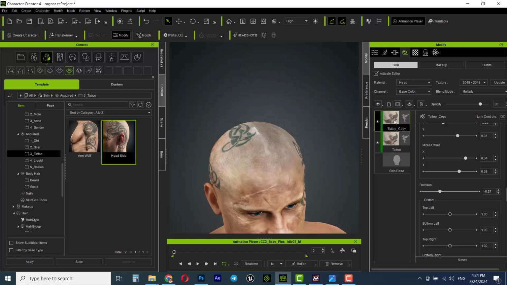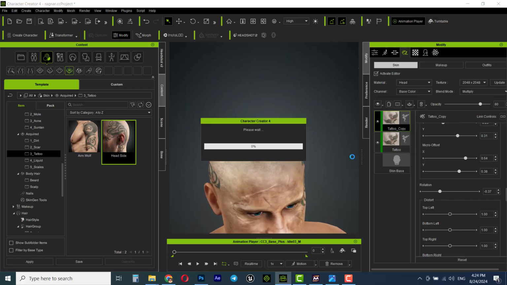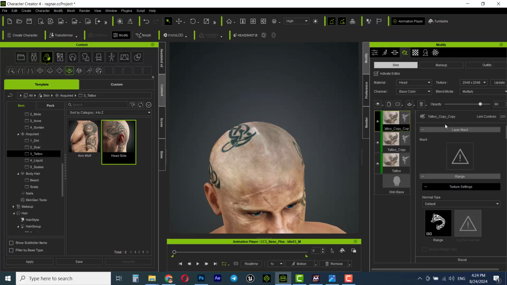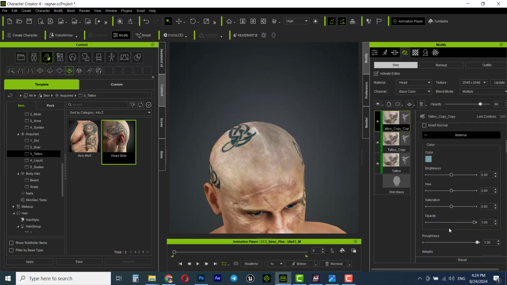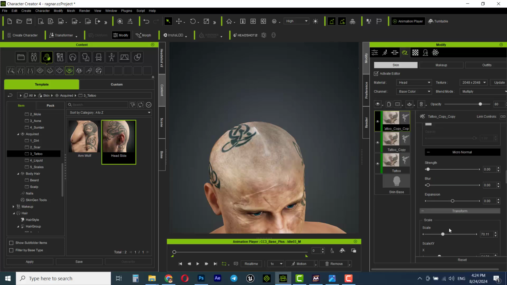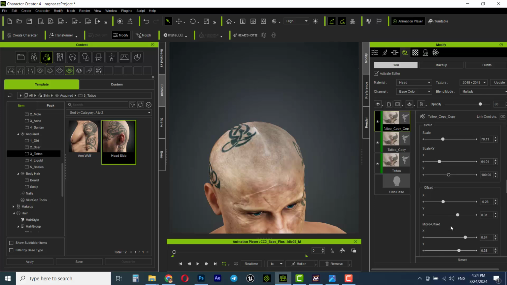You can duplicate this one again and rotate it.